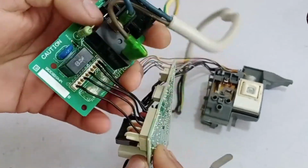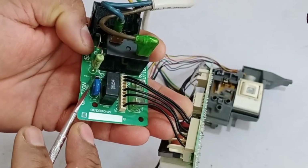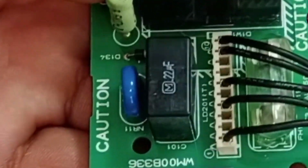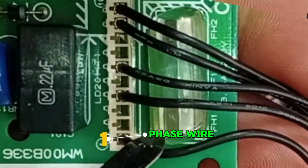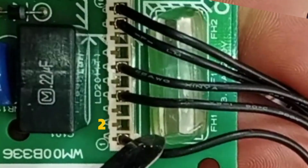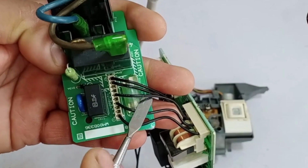Now, let's talk about these wires. Some wires are entering the PCB, while others are returning outward. So let's understand how these connections work and their role in the system. The connector is numbered from 1 to 10. The wire at position 1 is the phase wire, which supplies power to the PCB. It serves as the main power input for the PCB. Next, the second and third wires are empty. The fourth wire is the neutral wire, which is coming into the PCB. The fifth wire is also empty.